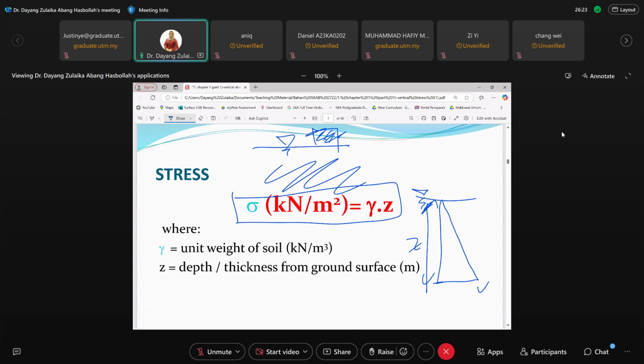As you know, we have unit weight, dry unit weight, bulk unit weight. Okay, for water, we have unit weight for water also. So some books will use unit weight of water equals 10, and some books will use 9.81 kN per meter cube. This is the unit for unit weight. So I would like to standardize for this class. Let's use 9.81. Remember that. For this class, let's use 9.81 for unit weight of water. That's standardized.